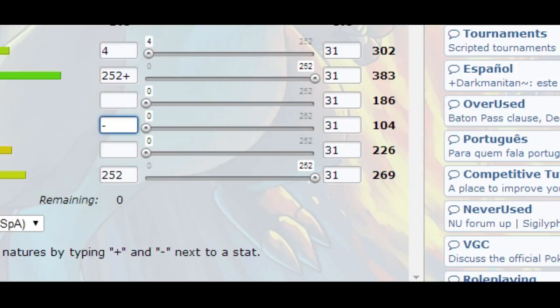Now, choosing a defensive core is really something interesting for a lot of teams, since defensive cores really focus on your ability to take hits and to switch between threats. It's good to take into consideration abilities like Regenerator or Intimidate, things that can allow Pokemon to switch around more freely and take hits so that your offensive Pokemon can come in and dish out the hits. So just keep that in mind.